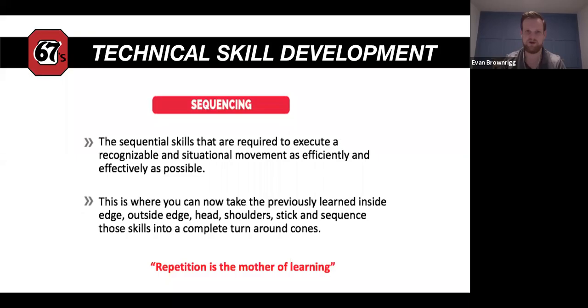drills. It's your cloverleaf pattern that you set up on the ice that allows the player to get a bunch of repetitions with their tight turn, where they're using a game applicable skill in a non-game applicable situation. That cloverleaf pattern is not getting replicated ever in a game, but the skills within that cloverleaf pattern are.